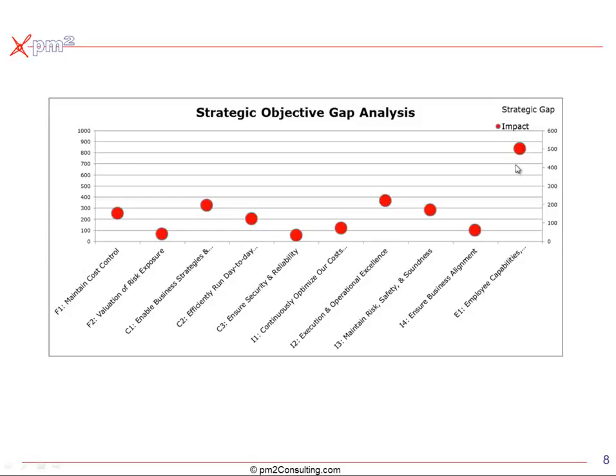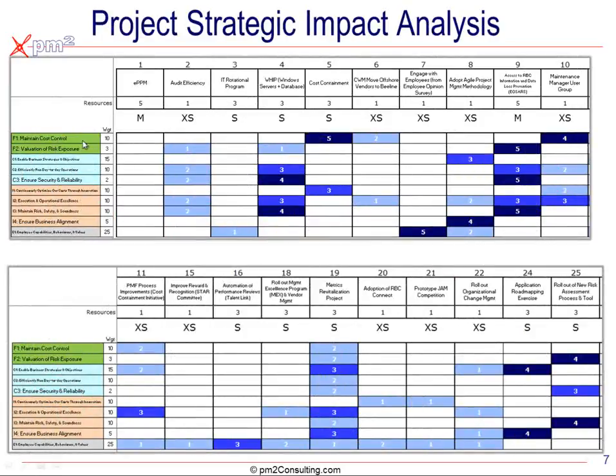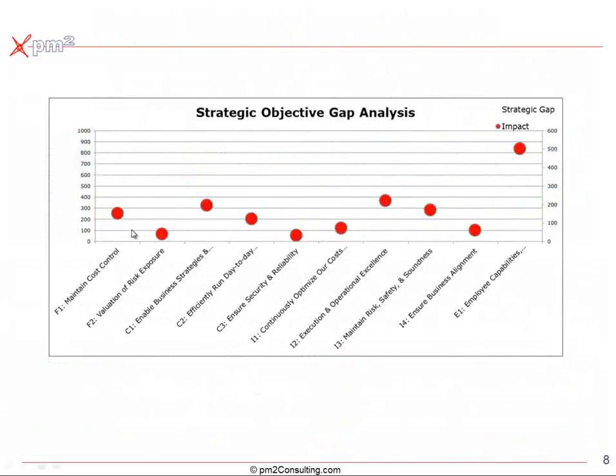Now, this is likely up here for what we call unintended consequences. As I'm working on other projects, inevitably it has an impact on building employee capabilities. So this is not surprisingly high. I'll just show you where these red dots come from by going to the previous slide. So what we're doing is we're adding up horizontally to chart that dot against, for example, maintain cost control. So you can see here we've got a 5, a 2, a 4, a 2, and a 2. And it's that score that creates this red dot.